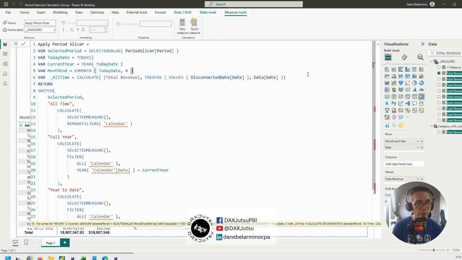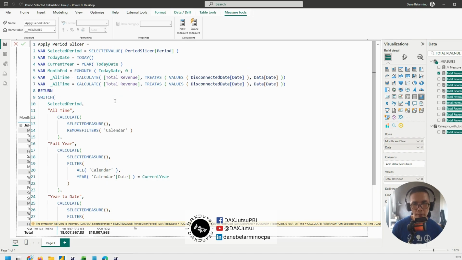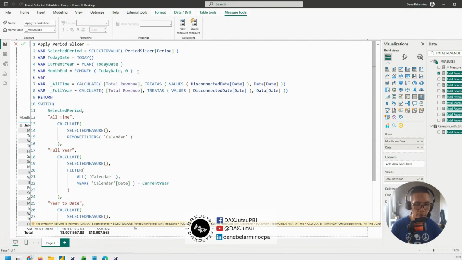And now we need to create another one for full year. It's full year, and full year is the current year. So I will create another variable that will return the dates in the current year.